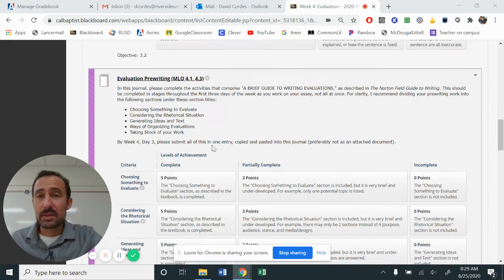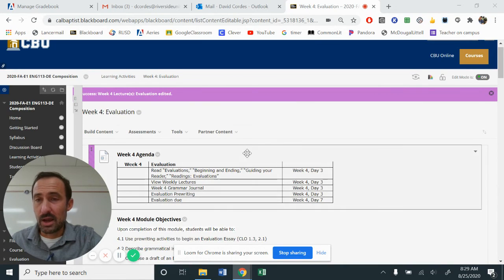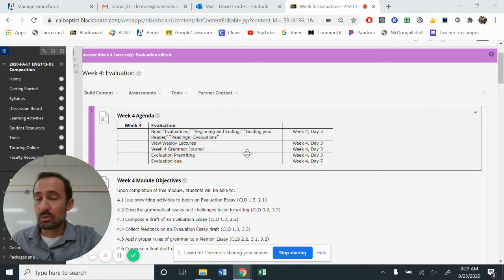Looking at this week, you've got the evaluation writing. Think of something that you can connect with, that you are very familiar with as far as evaluation. And then again, step back so that you can see the criteria by which you're doing it. So that's the overview for this week. I'm going to offer some more information in the lecture section. Please email me if you have any questions or concerns. Looking forward to reading what you evaluate.